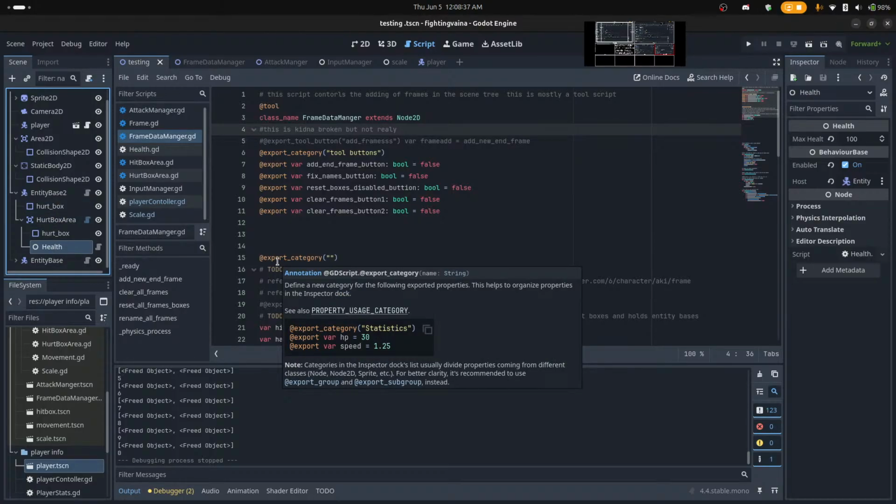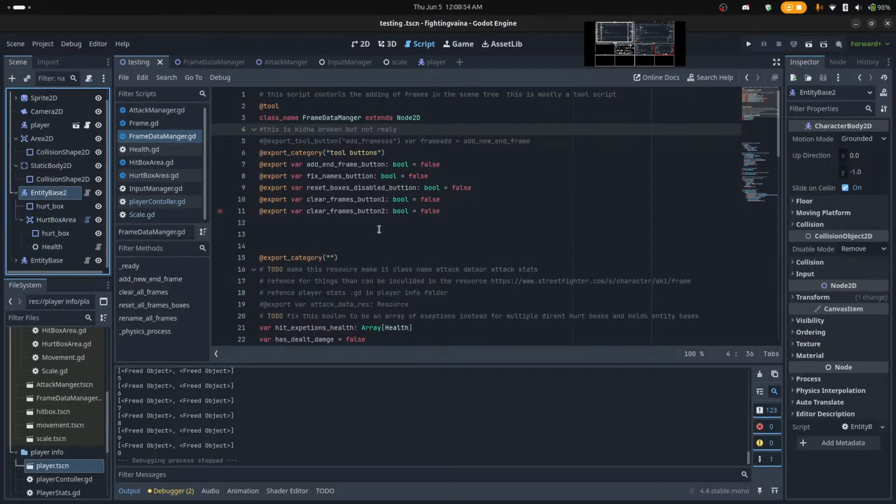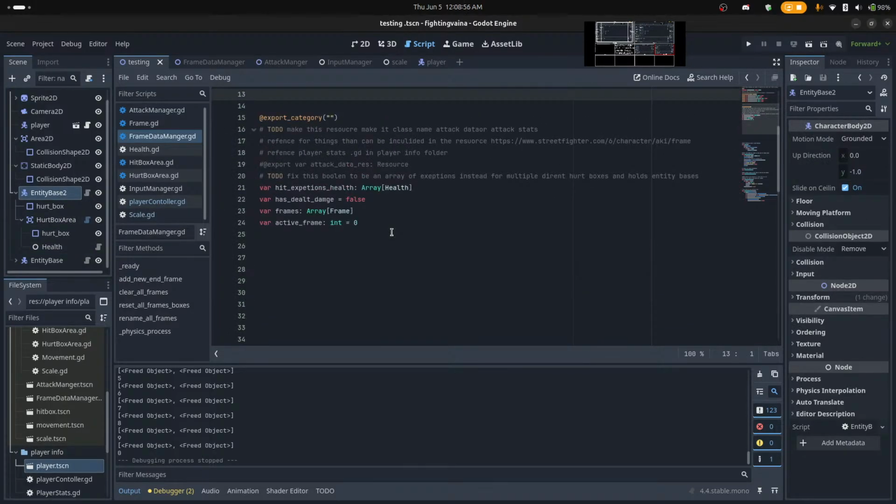If it was the hurt box area, then sure, but wait, if we're getting the area, we can just get the host, and then we can check if the host has it. The entity base, right?